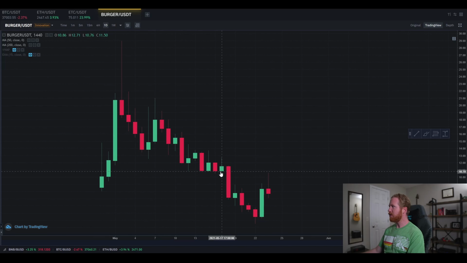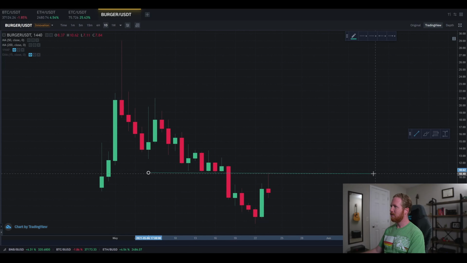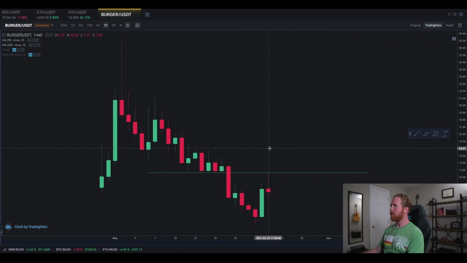It was trying to find itself in a channel of somewhere between 10 and 14, but unfortunately, it lost that with the China candle here on the 18th, right? So whatever happened in China caused this to occur, and it drove the price down. Of course, all prices went down at that point, but that previous support level is now a resistance. So if you see this here, right at approximately $10.60, this is the new resistance. It was just tested today and rejected. So we'll see what happens there.